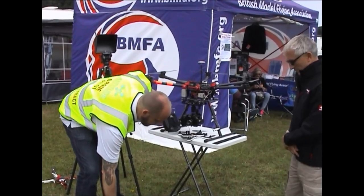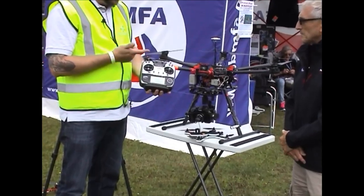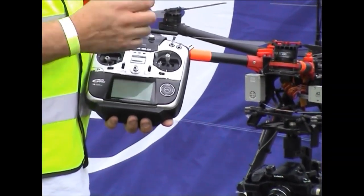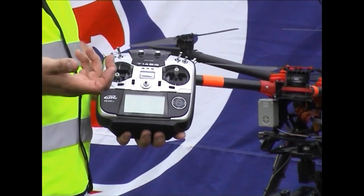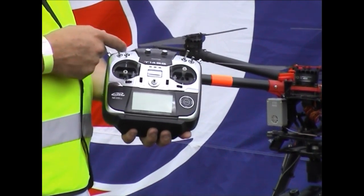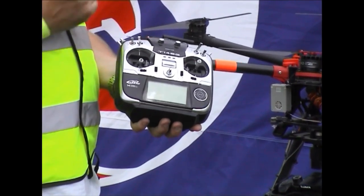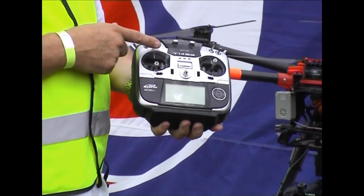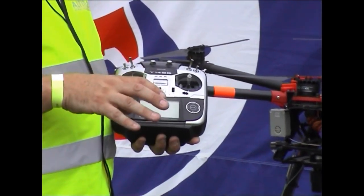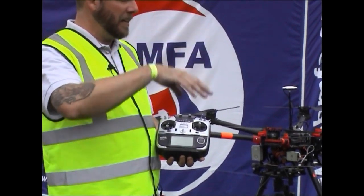On your transmitters you'll have various three-way or two-way switches. For example, with the small one I have it's in acro mode — fully manual — but I can click up and get high rates, same as you would with a normal model. I can then go into a self-stabilising mode. You can also do a fail safe return: if you become incapacitated, just hit the switch and it will come home. All the fail safes work the same way — if the transmitter is switched off, they'll automatically arm however you've set them. So if you've set the fail safe to descend, switching the transmitter off will make it descend, but you can also manually enter it.